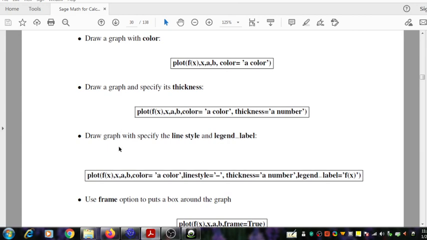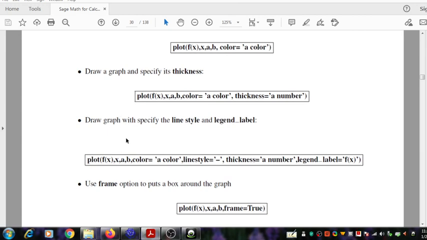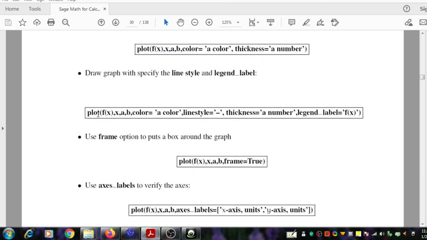To draw a graph with a specified line style and legend label, the command can be written as given here. Plot f(x), x, a, b, color, and the color can be specified. Then line style, which is the new word included here.